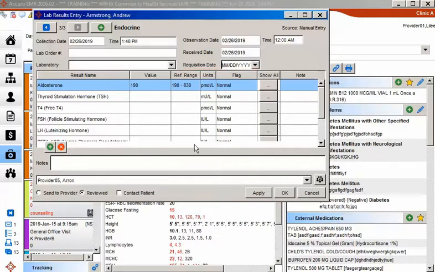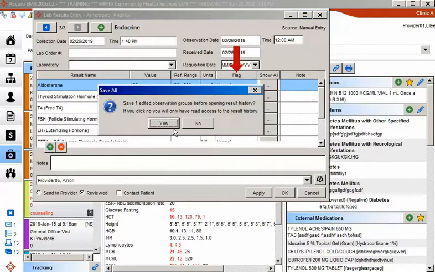Moving down to the center box, the result name is pre-populated. Values is the field that you use to enter the values. The ref range, depending on the test result, will be pre-populated with normal ranges. Units will be populated as well. You then have the option to change the flags by using the drop-down arrow.